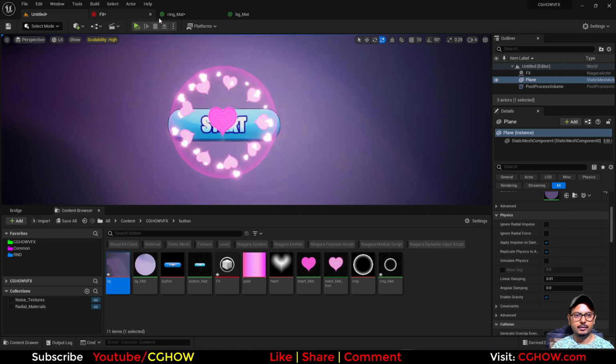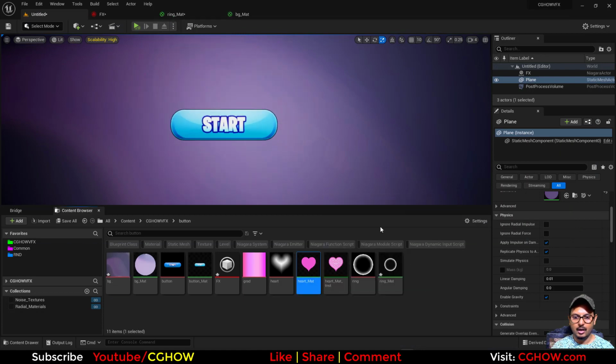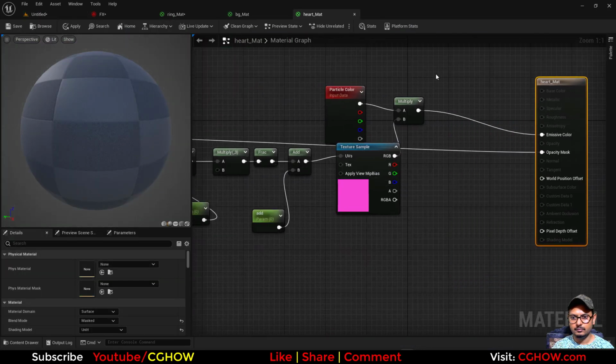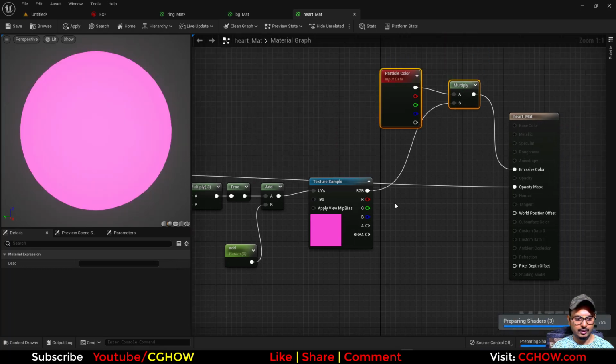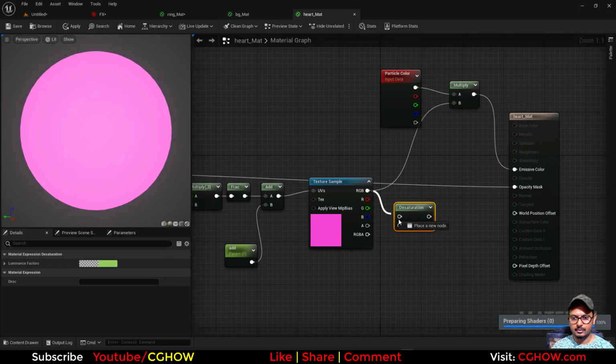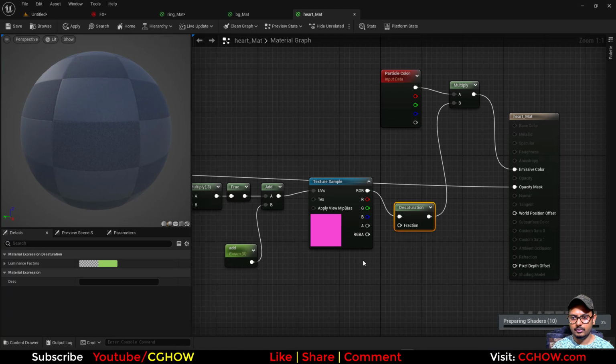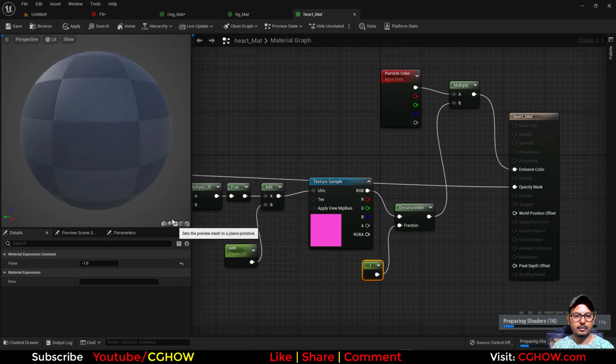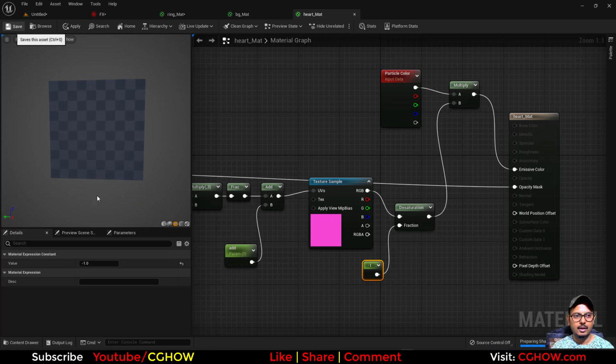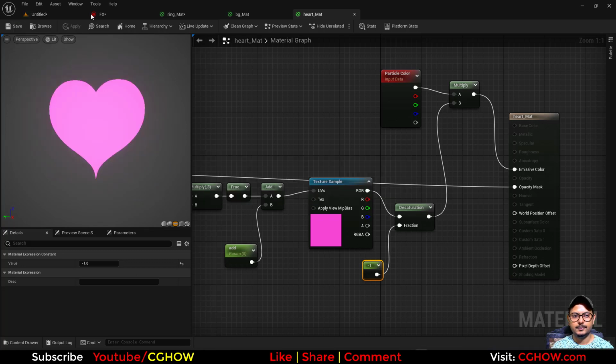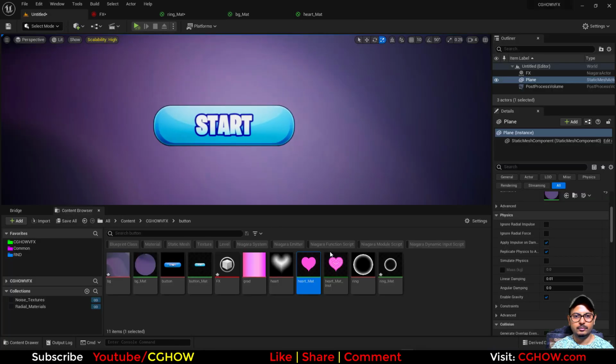And one more thing, in the heart material, this is very desaturated. I will make it saturate even more. So I'll make the -1 value here. This will make it more colorful, more vibrant, and just save this. So now it is a bit colorful.